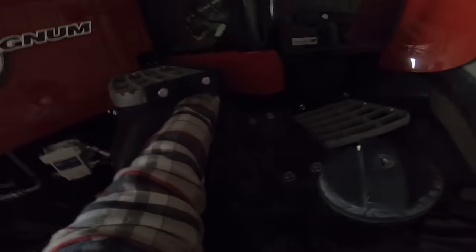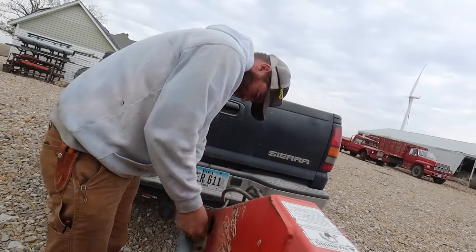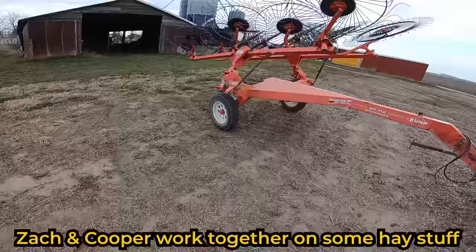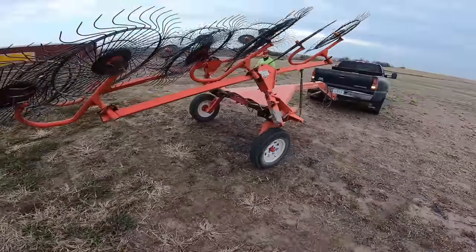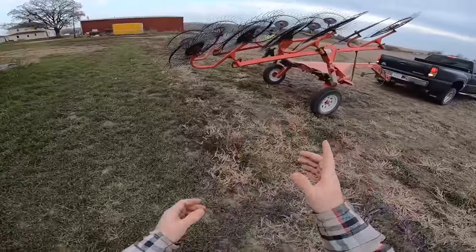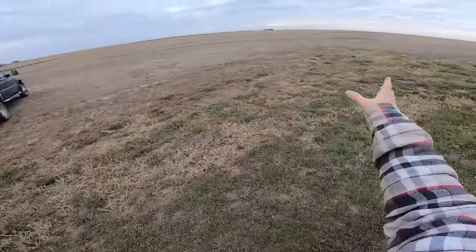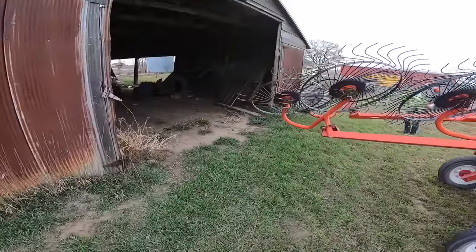Pro tip: always turn your battery shutoff off — which is not a true kill, because you can still hear the fuel pump. I just shut that off. We're going to bring this to Melvin's — Zach's grandpa — to work together on some hay stuff. This is Zach's rake; it's bigger, it can get two windrows at one time that the baler makes, so this one works a lot better. We're over at Melvin's farm right now and we're going to tuck it away inside the shed here.